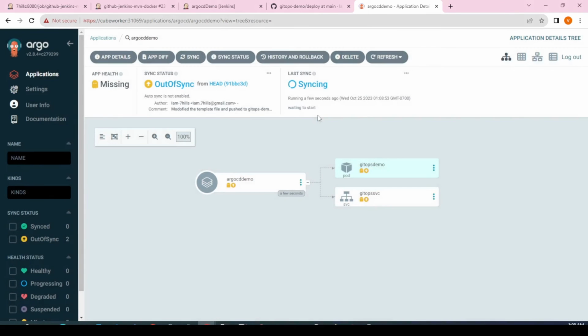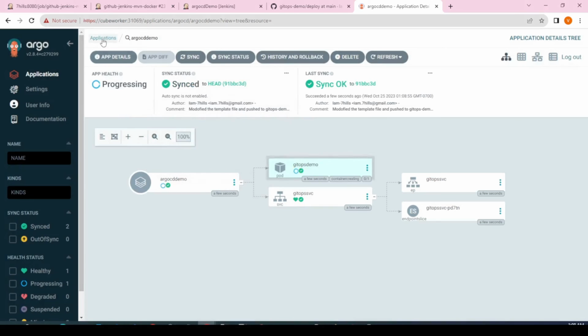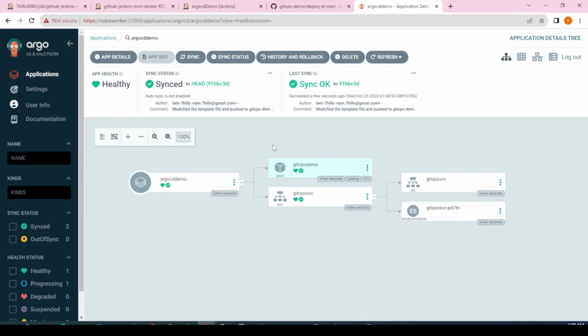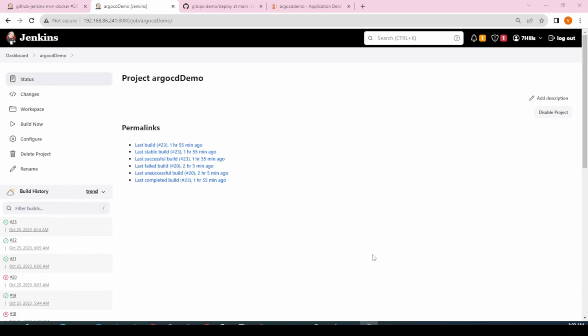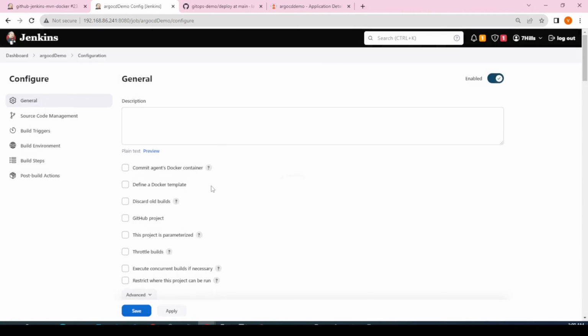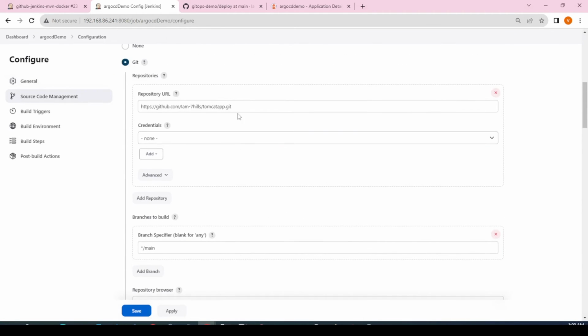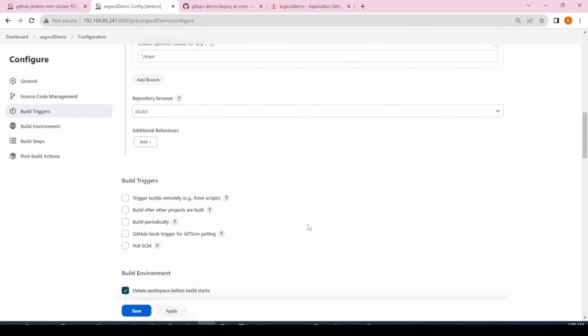As I mentioned before, I'm going to make a few changes on the Git side, and then I want to show how this gets updated automatically, and at the same time I'm going to show some configuration on the Jenkins side. So let me quickly show you what I have done in my Jenkins job configuration. Go to configure. This is the development team's Git repository, which I'm downloading to my workspace.